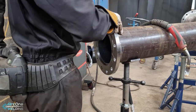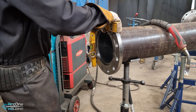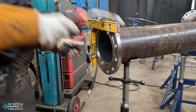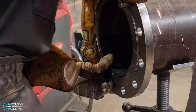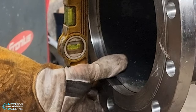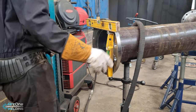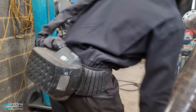Now I'm hanging the flanges — I measured the piece, just making sure all my measurements are good. I use a steel rule and chalk to mark the line so I can work with the flange and know exactly where it needs to sit, so I won't accidentally pull it out more or less than required. I've got my bolt holes aligned across the two holes on top, my level on the face, and I hold it at a slight angle so when I do my tack at the top it centres the flange rather than sitting it straight on the pipe with no gap at the top and a huge gap at the bottom.